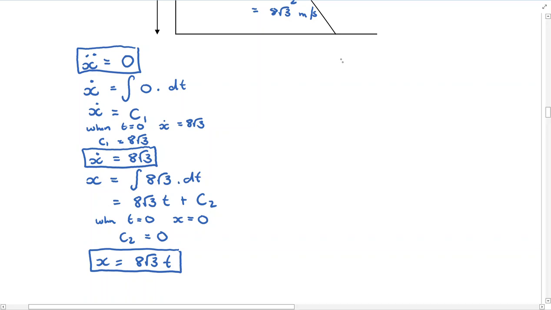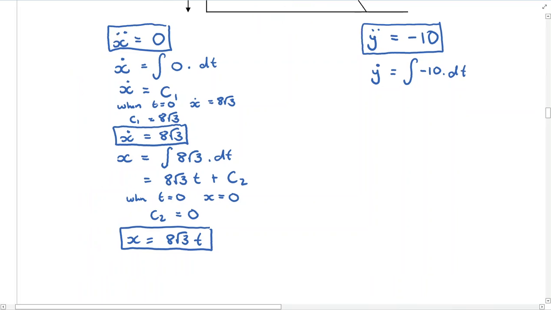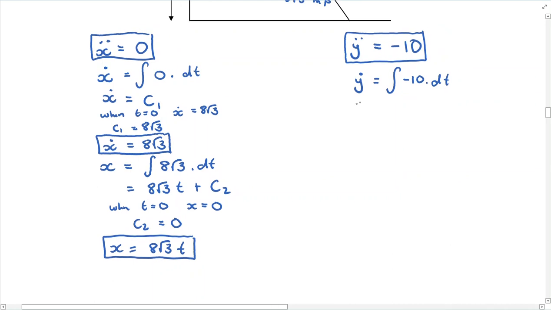In the y direction, we were told in the question, what are we using for acceleration? Yes, it'll be negative 10 because we're always accelerating downwards towards the Earth. So acceleration is always negative in the y direction. There's my fourth equation. That's an easy one, see? So I need to find the velocity now, so the y dot, which means I need to integrate negative 10 dt. I'm integrating a constant, so what's it going to become? Yes, Ashton? Yeah, the question said to use negative 10, so it's just been rounded.